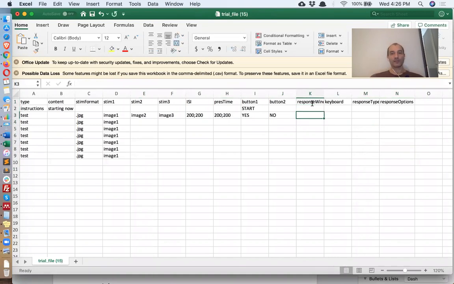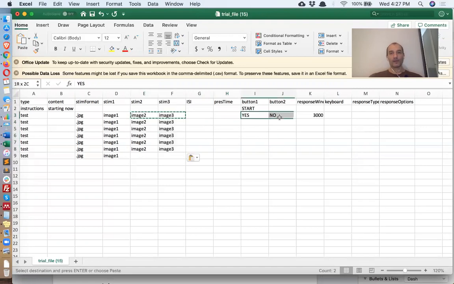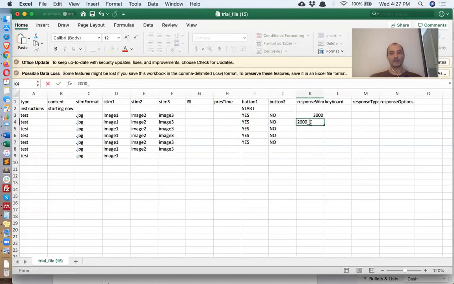So here I'm going to give it 3 seconds to respond. Let's get rid of the sequential presentation as well. 3 seconds to respond there. Then the next one, I'm going to be able to respond between 2 seconds and 5 seconds. And the following one I want after stim.